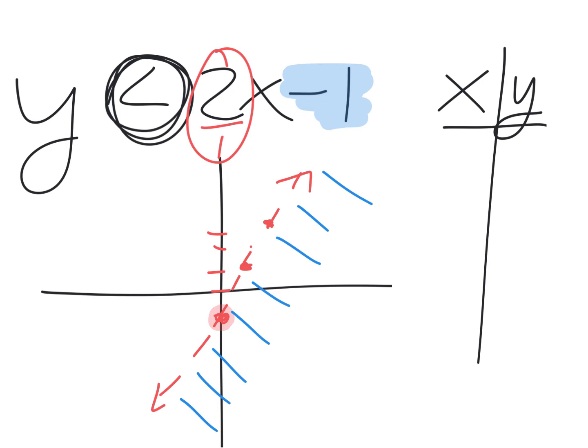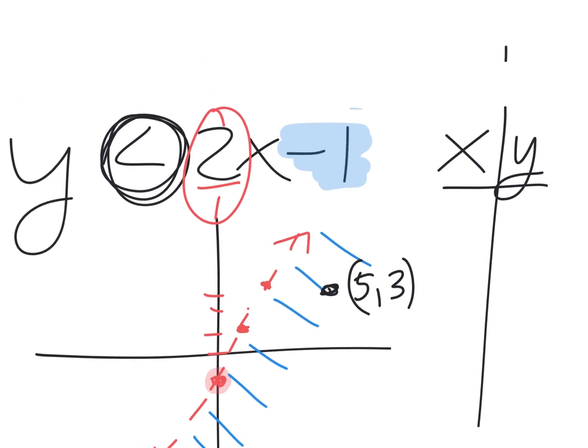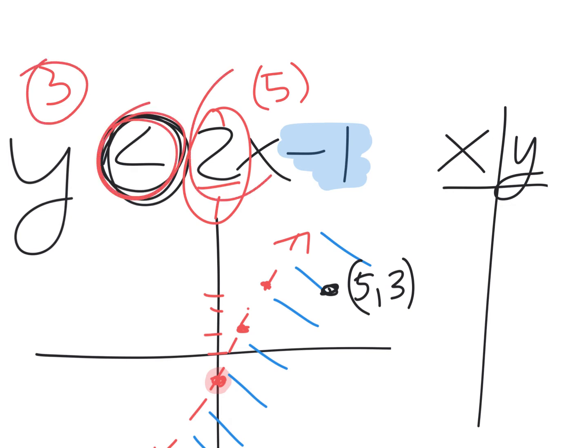And now I just want to make sure, to be a good teacher, I really got to explain this last part. If you pick a number over here, let's say I pick a number that's at like 5, 3. What's special about all those things on that side of the line is that if I put the 5 in and I put the 3 in, it would read as a true statement. You know, the x was 5 and the y was 3. Is 3 less than 2 times 5 minus 1? Yeah, it is. 3 is less than 10 minus 1. 3 is less than 9. It reads as a true statement.